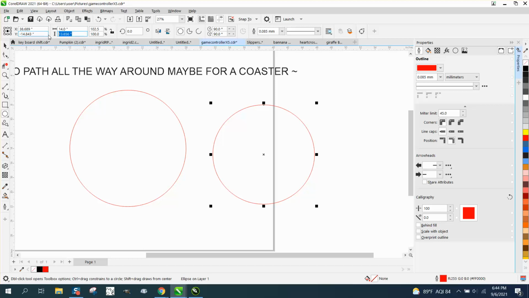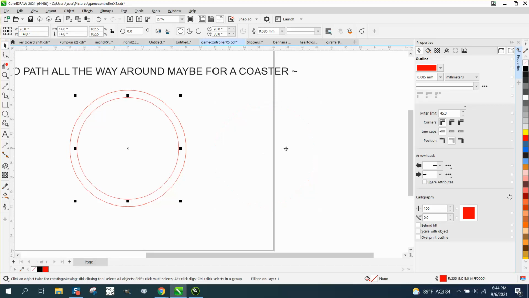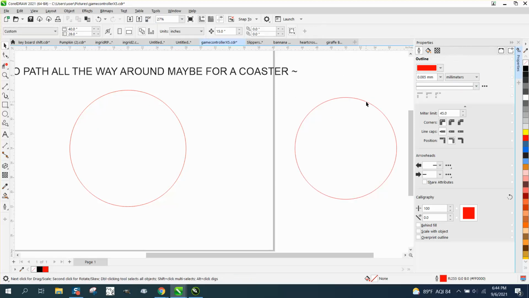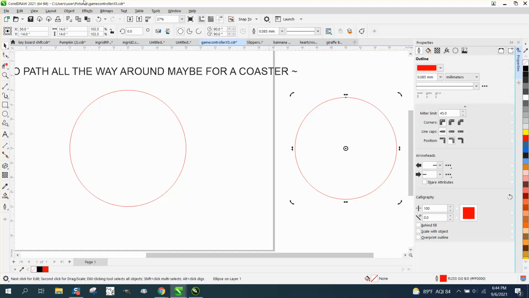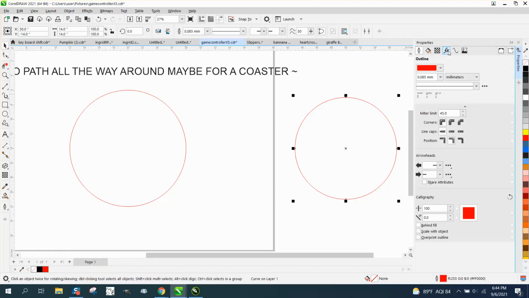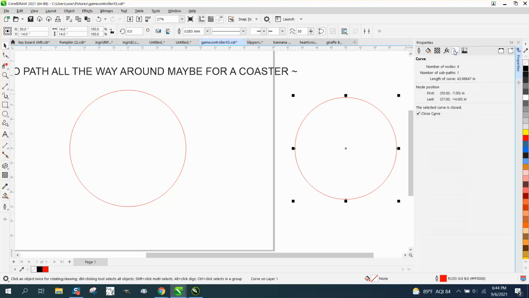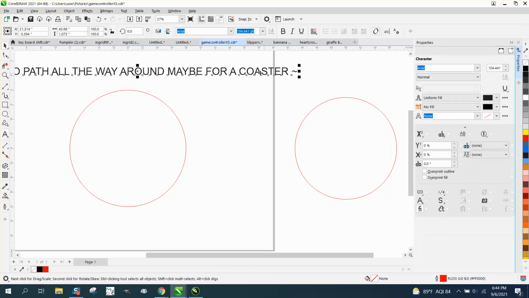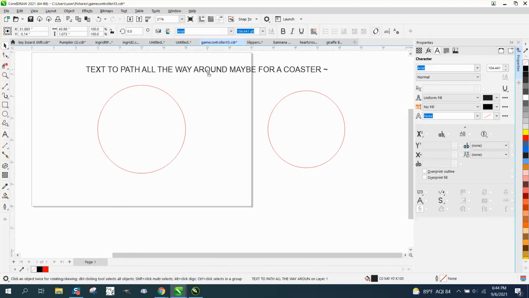I had my ratio unlocked for good reasons in a second. We'll go ahead and put it in the P and move it around. Now, when we select on it, we can convert it to a curve. You have to do that for this to work. Then you get this curve sign, and it is 43.988. So I just fortunately made a text that's 43.98.